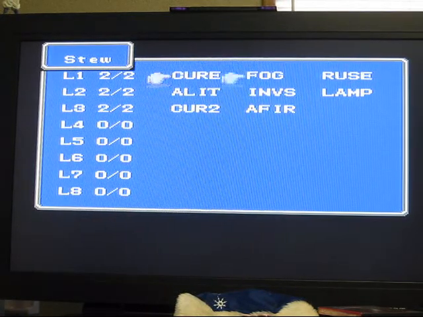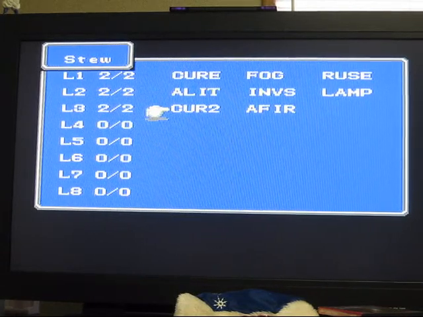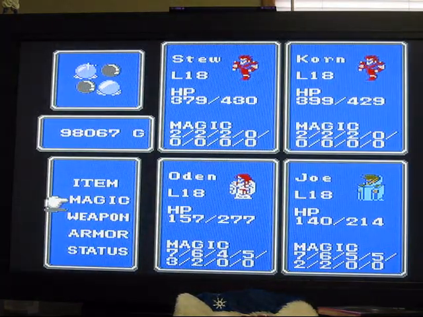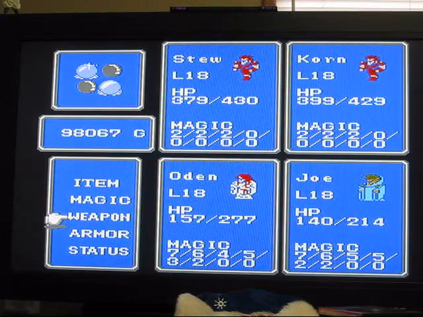You can only have up to 9 per level. Near the end of the game, you can use the cures and cure 2s to help balance out your heal items, so you don't use them all up real fast. So it's a good last resort magic too.